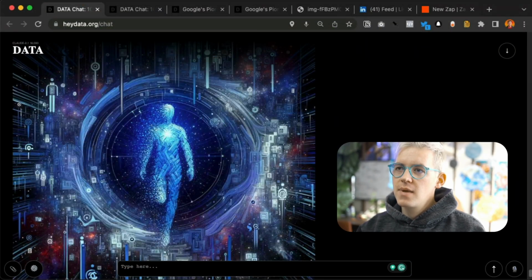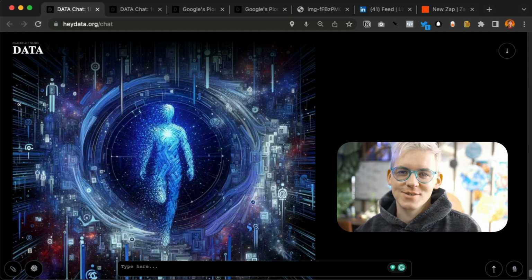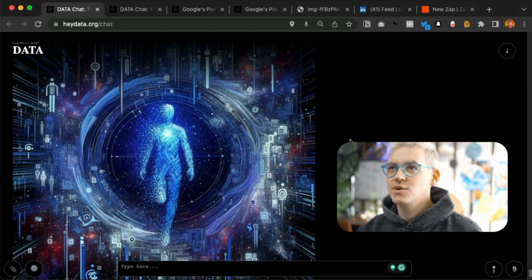So let's take a look at the interface and see how all of that plays out practically. How can you actually use this interface to do great things? We'll take a look at the interface now, and we'll talk some about how each button works and how we achieve the vision with the actual practical details of using it. So let's get into it.